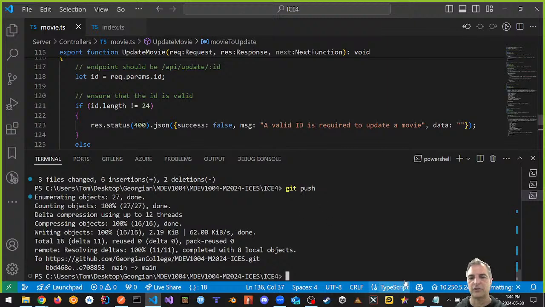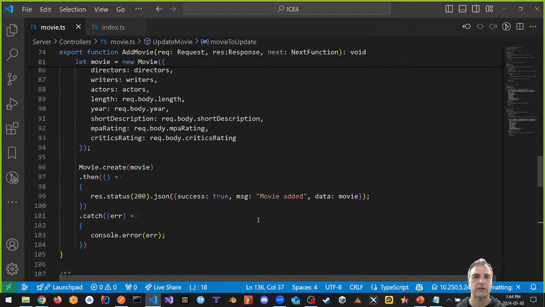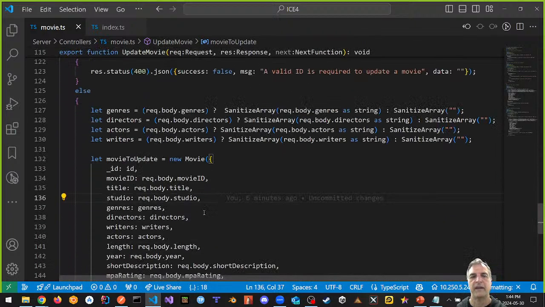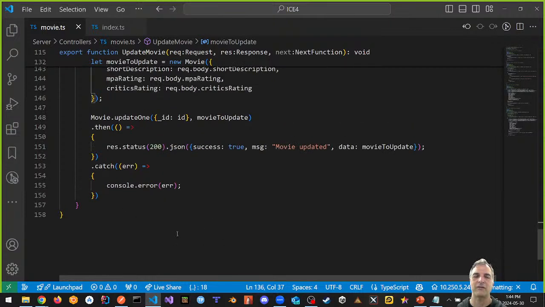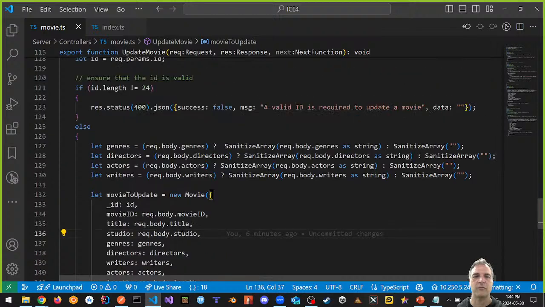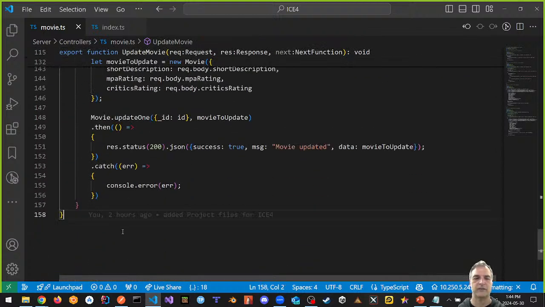Okay, so there's git push, one thing, and then let's go here, and you can see that this is wonderful. This is good. We've done some good work here, and we figured out some problems together that's not on the PowerPoint that we wanted to figure out. And so now we have one more function to do, which is the delete function. Okay, so this is kind of easy.